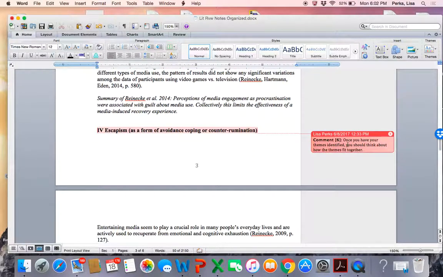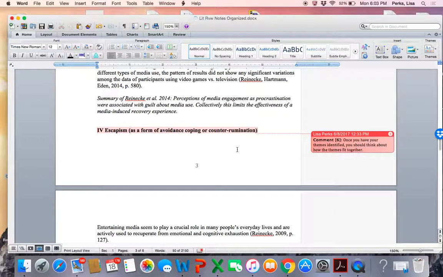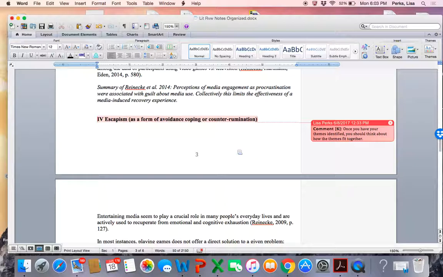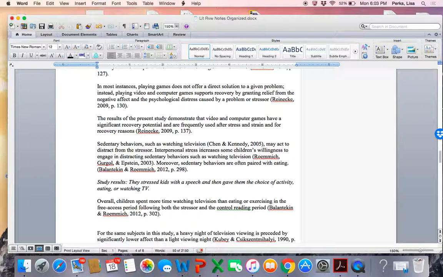Okay. And my note over here is to think about, once you have the themes identified, how to fit them together. Right? So you want to cover them in a logical order. You don't want to just have a series of hodgepodge paragraphs for your lit review. Look at those themes and sketch out how they're related. I usually use just a blank sheet of paper and I draw out how they're related. I ended up, I think, addressing escapism first because it was kind of an umbrella term that captured other things like mood management and uses and gratifications. It was a specific kind of gratification.